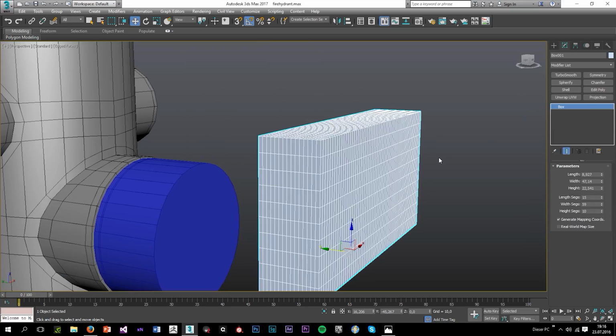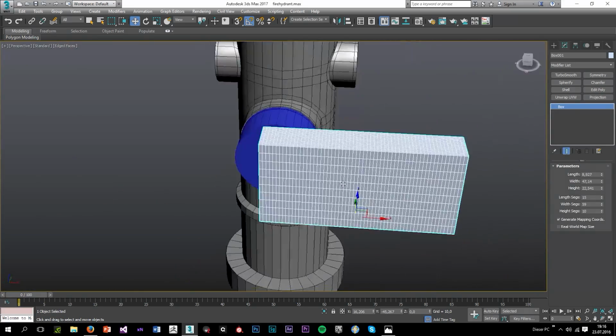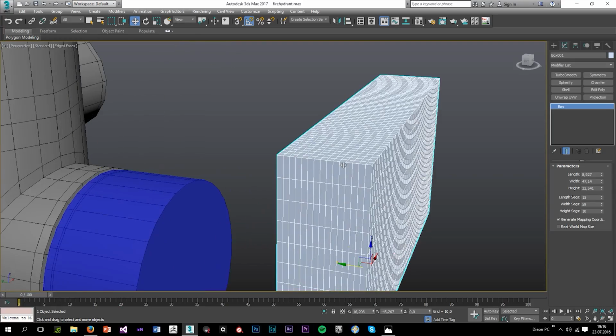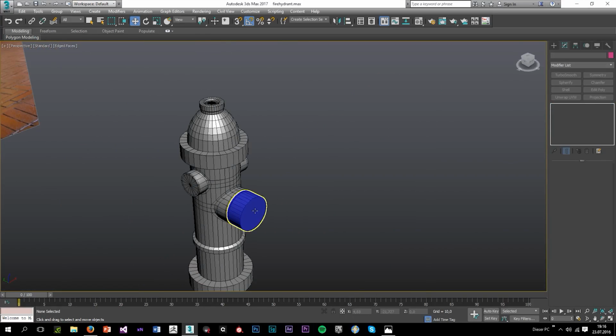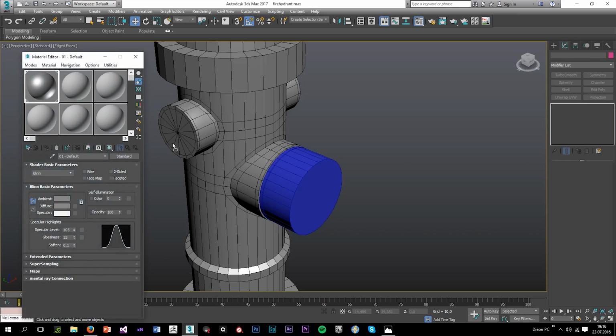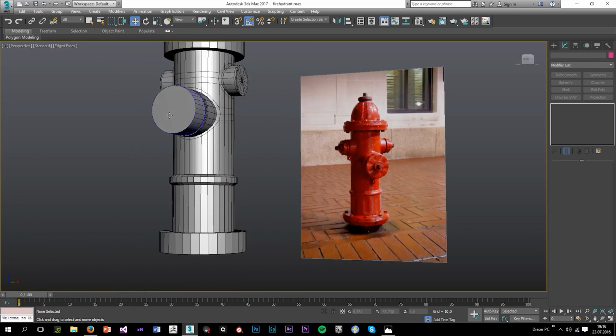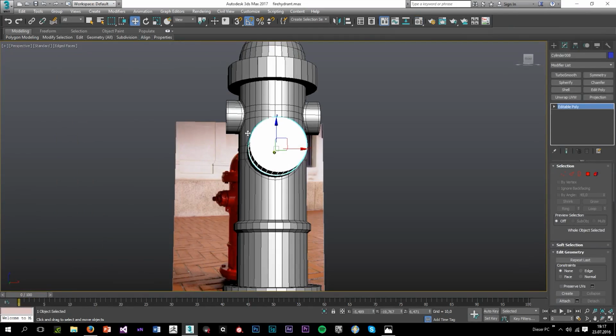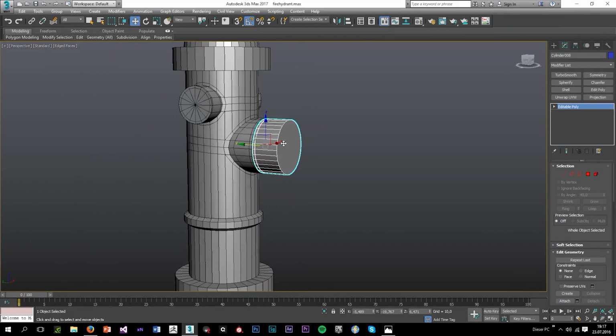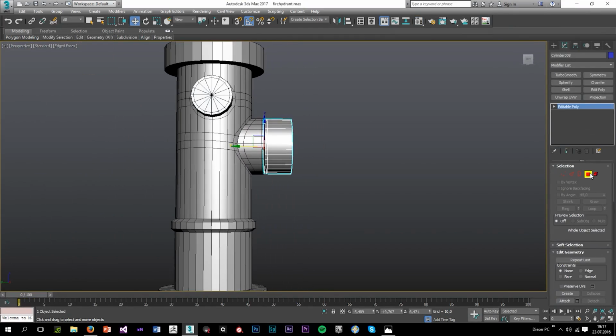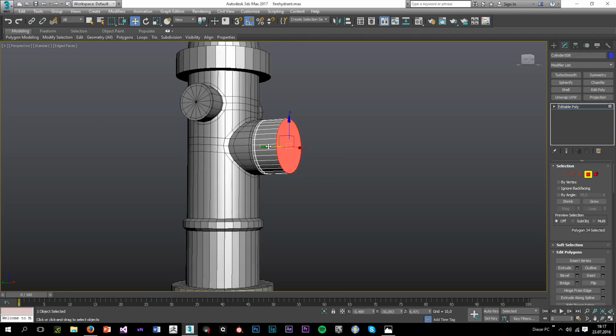So that's pretty much it, and I hope it covered what support loops are for. They're pretty much just to retain or maintain the shape. And there are a lot of awesome tutorials about subdivision, so if you still have questions, just Google some tutorials about subdivision. There are plenty of subdivision tutorials.